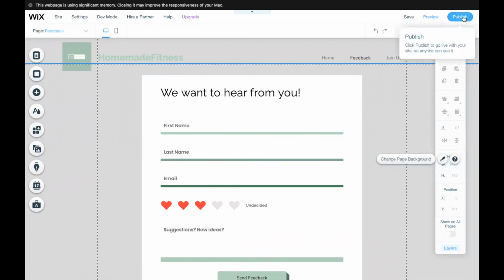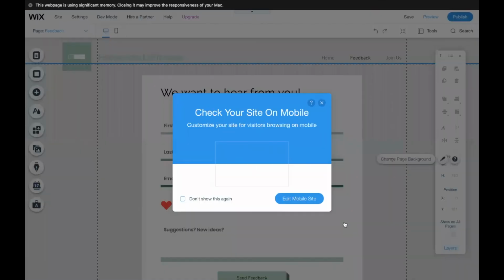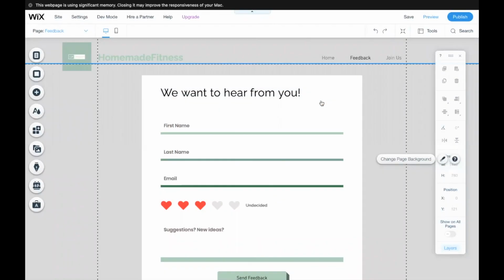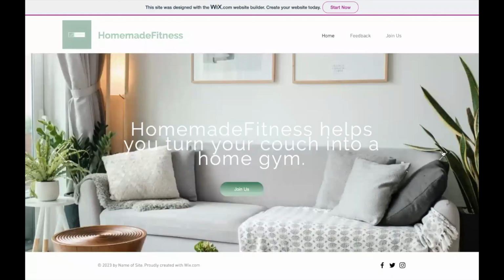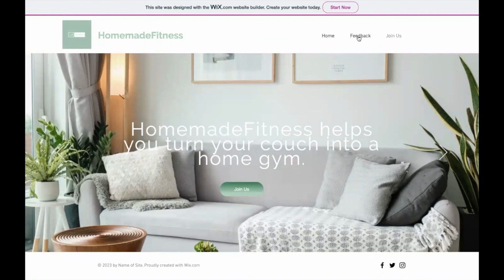Now that each of your screens are complete, we are going to go ahead and publish your site. When you hit publish, just make sure that you take a copy of your website name. You can copy and paste this into your instructions as well. There will be a place for you to add it for easy reference.